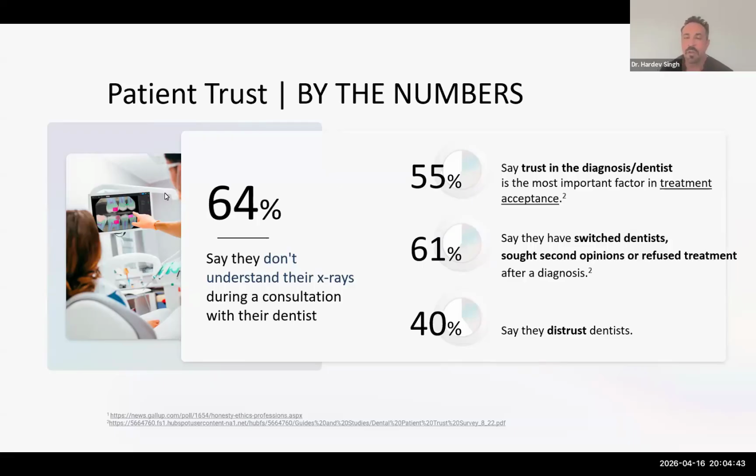A lot of collaborative treatment plans where you have restorative, endo, perio, oral surgery, it can be very overwhelming. And when you throw this knowledge at patients, 64% of them have said they don't understand their x-rays. 55% say trust in the diagnosis is the most important factor in treatment acceptance. 40% say they distrust dentists.